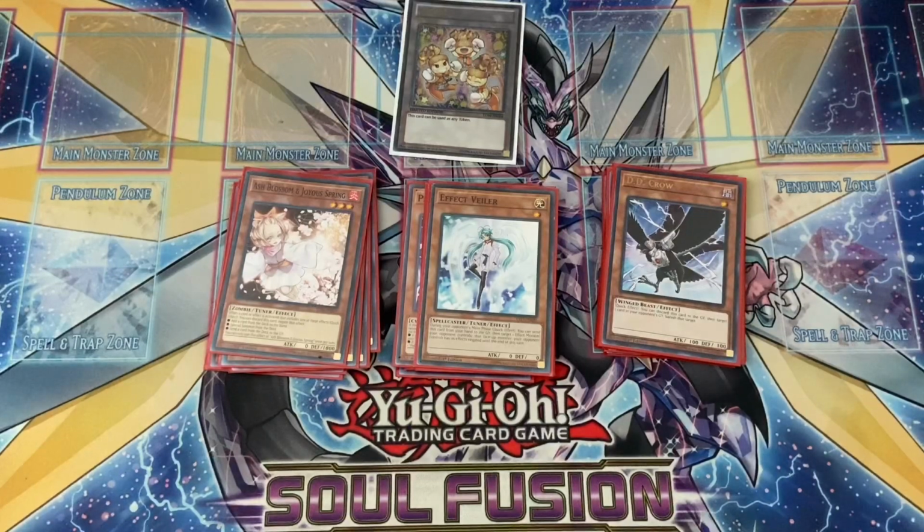The only thing that I see changing is Crow or Veiler might eventually get swapped out with Ghost Ogre once the Numeron cards come out, if the Numeron cards aren't already out while you're watching this, just because it gets rid of Utopic Exile pretty easily.